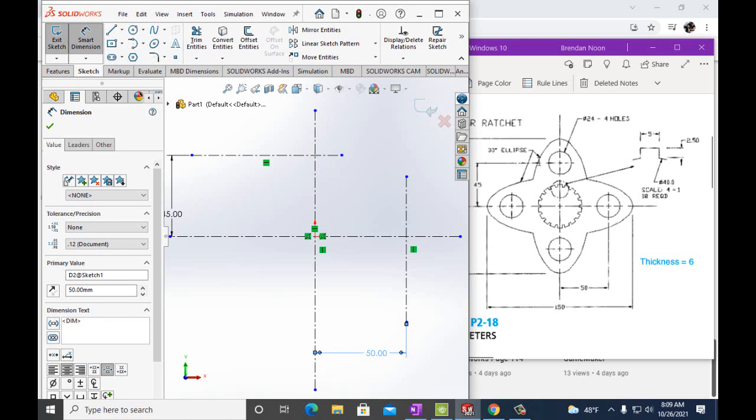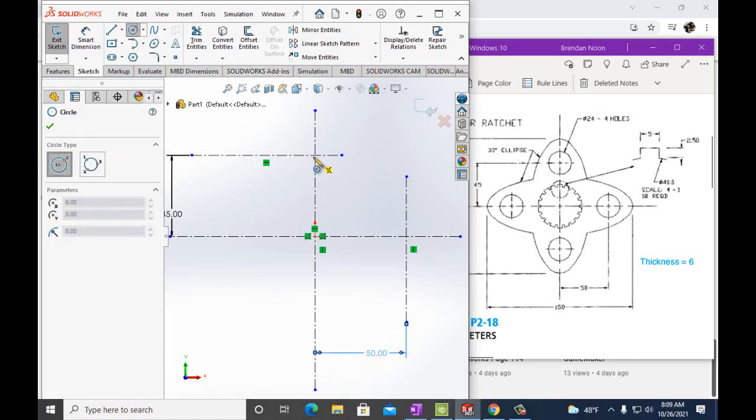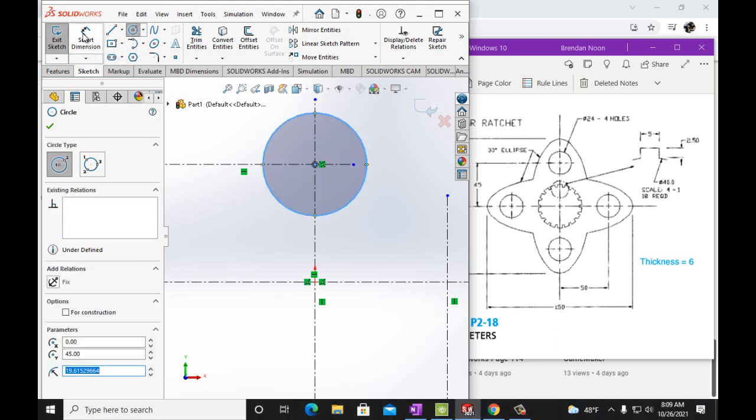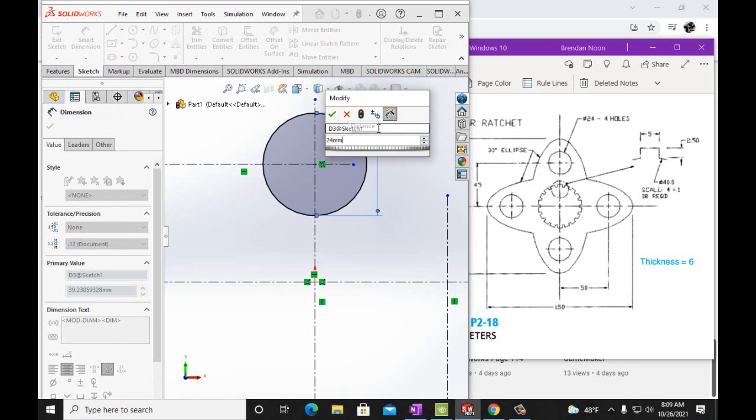All right, so we have these. This is where we're going to put our first circle. There are 4 of them, and they have a 24 millimeter diameter. So a circle. Start right here, and smart dimension that to be 24 millimeters in diameter.